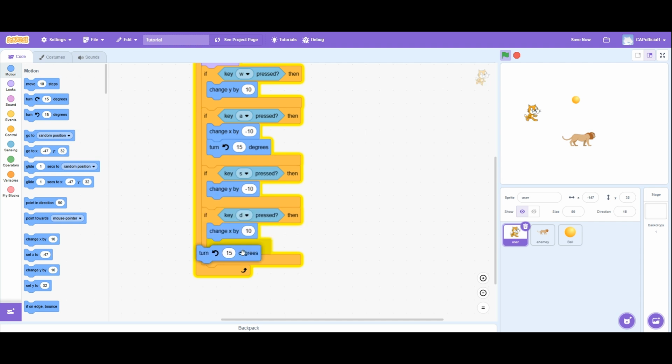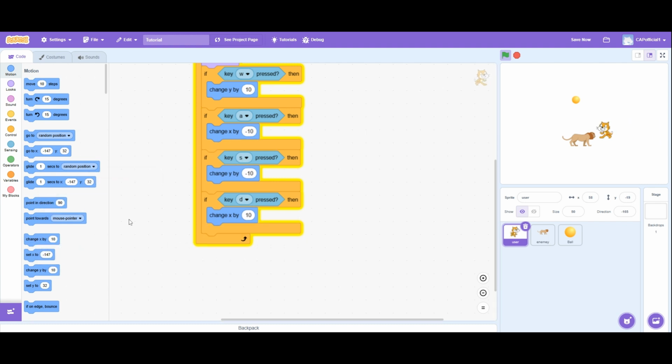So duplicate that, say 180. It's also 180. So now, if we go, small problem, it just keeps on changing direction. So this would not work as shown.